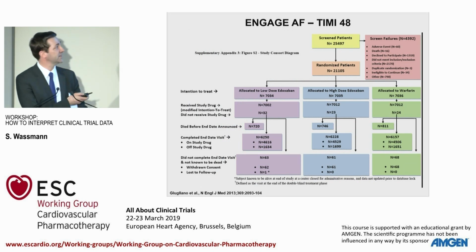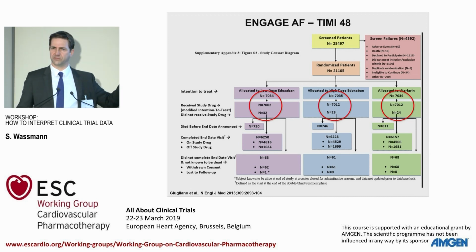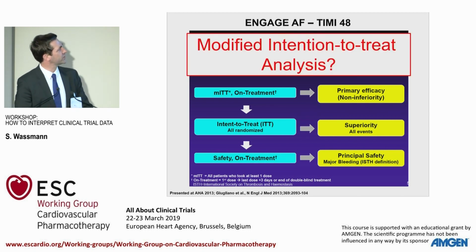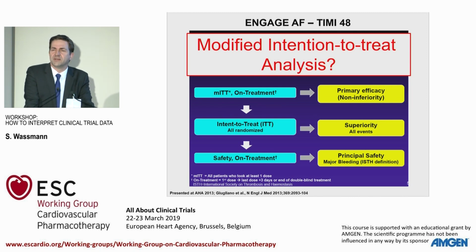And if you look at this, this is the numerical difference. So it's a very low difference in this trial. You see like 7,034 and 7,002 actually received the drug, so they are in the modified intention to treat. So it's not much of a difference. You can see it here. Again, my question for you, does it make sense? Should we do this? Basel, this is always a question for you. Why did they do it?